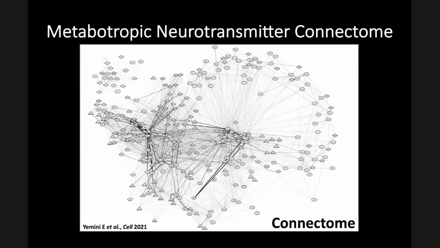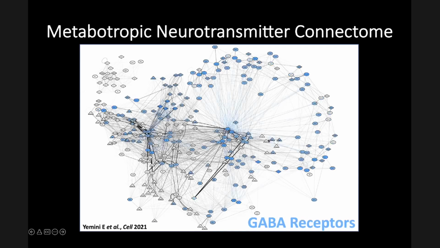And through really nice work from a postdoc in Oliver's lab, where I did my own postdoc, we know which neurons here in this small network basically release GABA. So these neurons in blue here are the GABA-releasing neurons in this network. You'll note that only a small part of the network releases GABA, about 10% of this network. And these are the neurons that express GABA receptors, both ionotropic and metabotropic GABA receptors. So I filled in where the metabotropic GABA receptors are, and some nice work before me had filled in where all the ionotropic GABA receptors were.